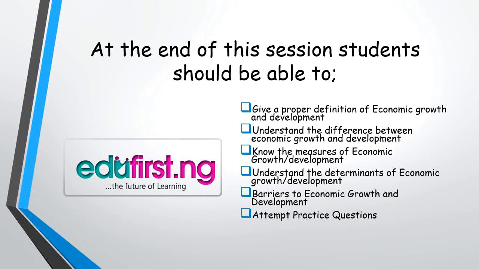At the end of this session, students should be able to give a proper definition of economic growth and development, understand the difference between economic growth and development, know the measures of economic growth and development, understand the determinants of economic growth and development, know the barriers to economic growth and development, and be able to attempt practice questions.